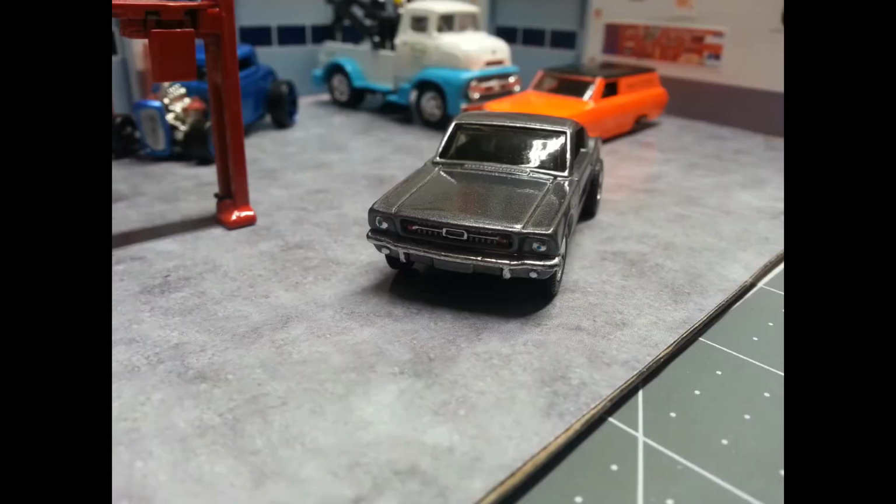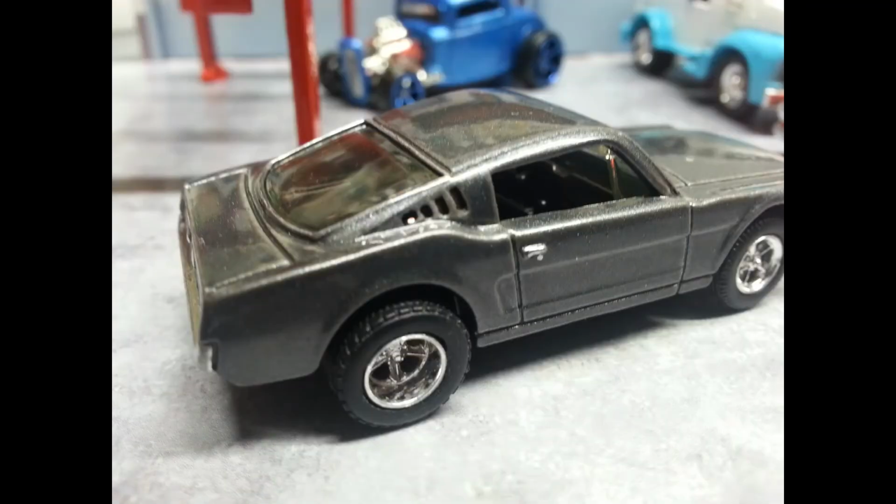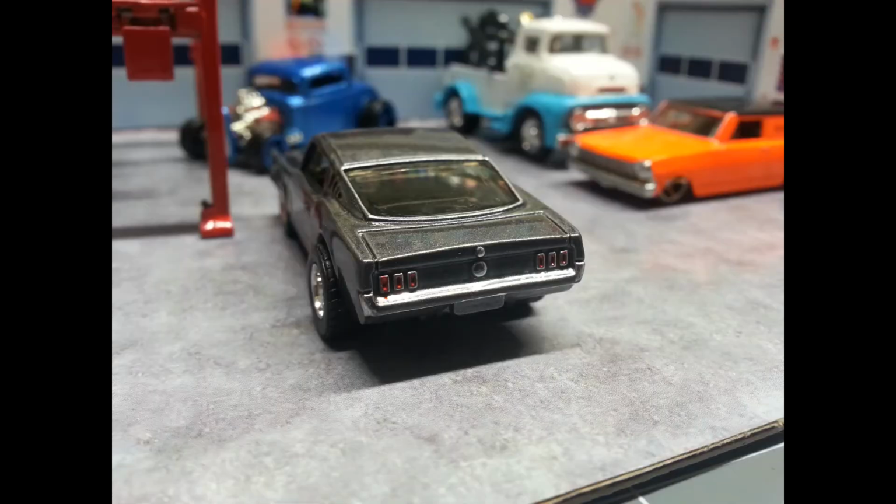We chrome the headlights. Chrome the trim piece in the grill. And did the turn signals. We blackened the louvers on the rear windows. We chrome the trim around the rear window. We chrome the gas cap and the trunk lock. We chrome the taillights and then covered them in with some red, and we chrome the rear bumper.